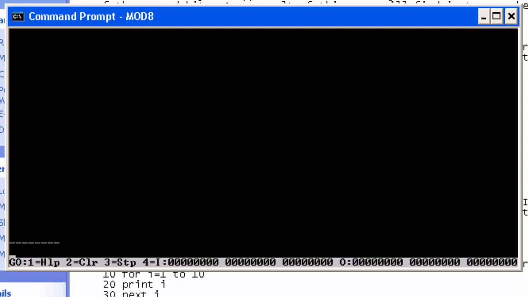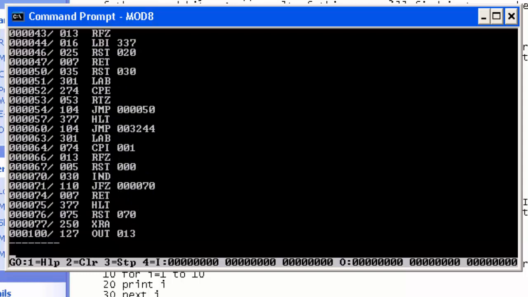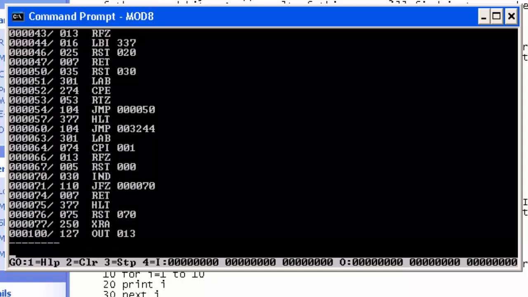And so if we want, we can display the program symbolic, and we can say display from 000, 000 to 000, 100, and so it's displaying the resident monitor, the program, which is the resident monitor. And this just looks all the world the same as if it were actually the Mod 8 because it's running the Mod 8 code. And the only difference that I have found so far is that this is orders of magnitude faster than running it in the Mod 8.